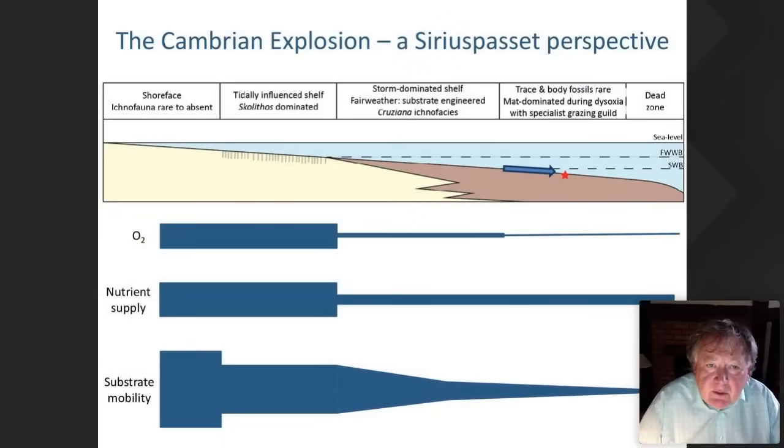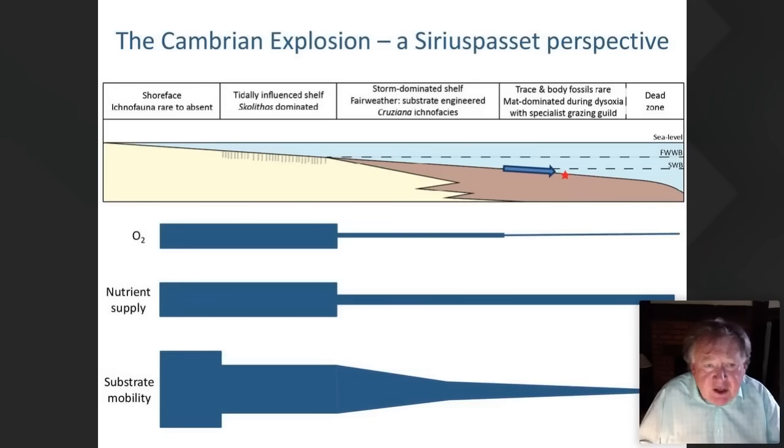So if we look at what was driving the Cambrian evolution and the Cambrian explosion, we can be more or less certain that it wasn't oxygen, because if it was oxygen that was the key control, they would be up on the inner shelf where there was a higher level of oxygen. And yet what we've got is the sediment, the organisms living here and being transported a short distance in to that locality. So they're in, as we've seen, quite a low oxygen environment. If they were primarily driven by nutrient supply, also they would be further inshore. They would be within the photic zone where the peak nutrients are.